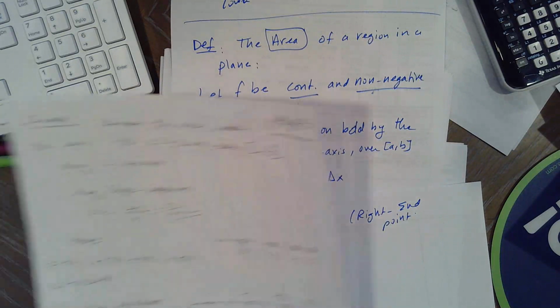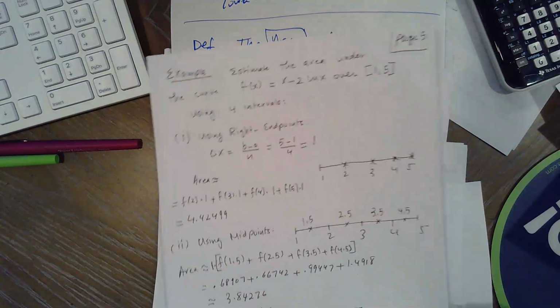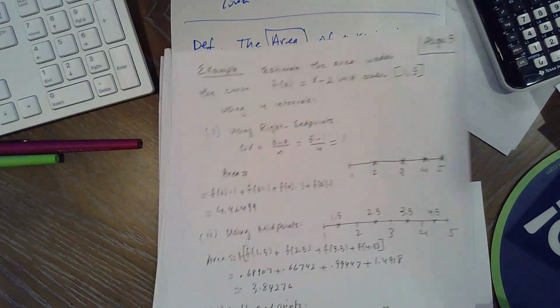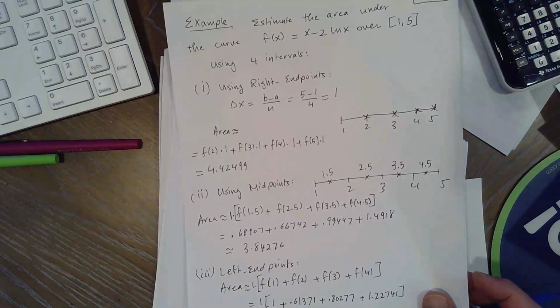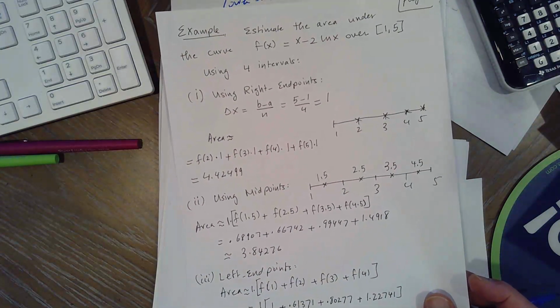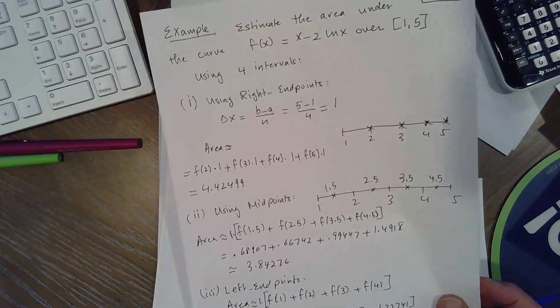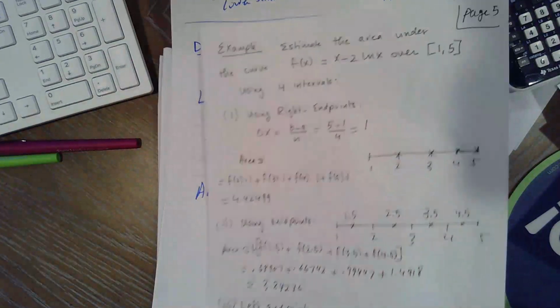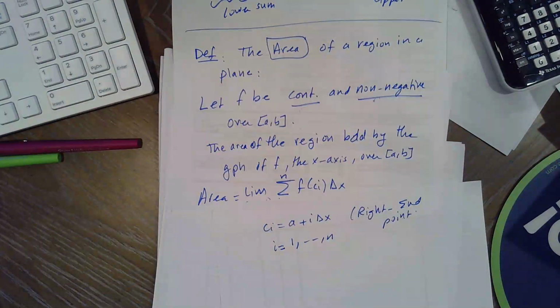And there's an example on page 5. It's very similar to the parabola I did, so please go over that, okay? I don't think I need to go over it. I'd rather do something different, so that's for you to look at. Just go over that, page 5.